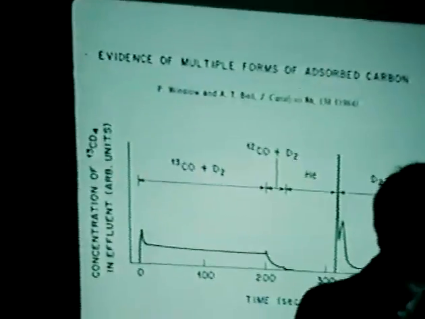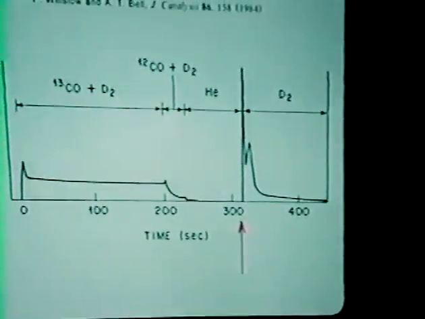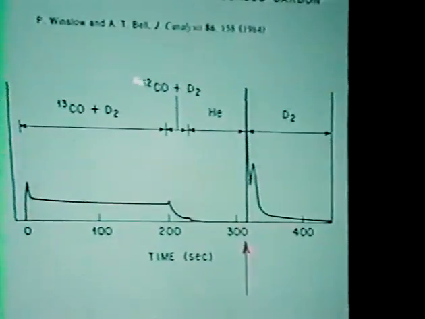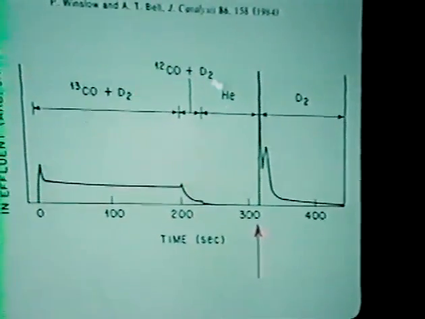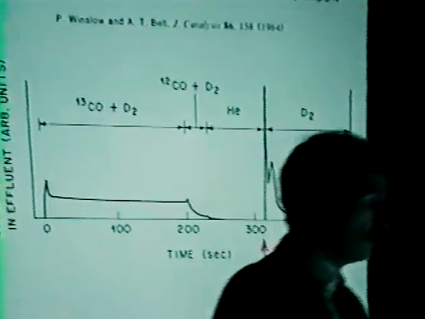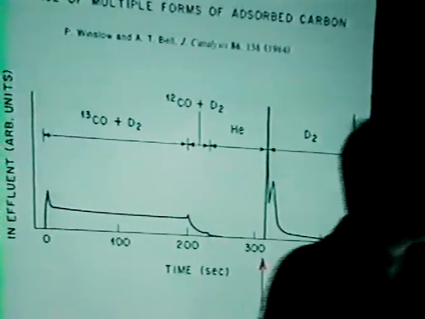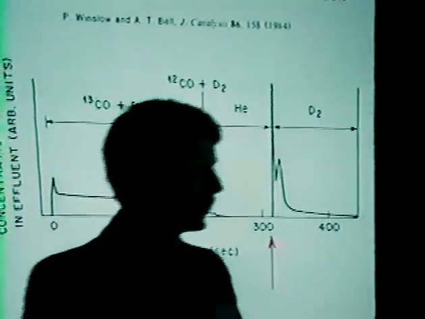Let me proceed to the next part of the talk, which is we're now going to do the reaction, switch over, remove the carbon-13 from the oxygenated species, and purge with helium so as to create a amount of the alpha carbon, the highly reactive carbon on the surface here. We're going to get to the alkyls first. What I want to point out is that we're eliminating the other things from the spectra that are not the alkyls. Okay?